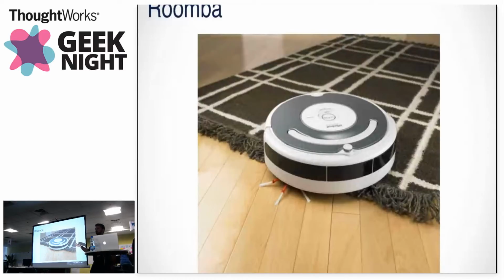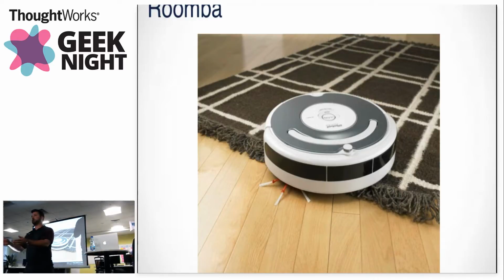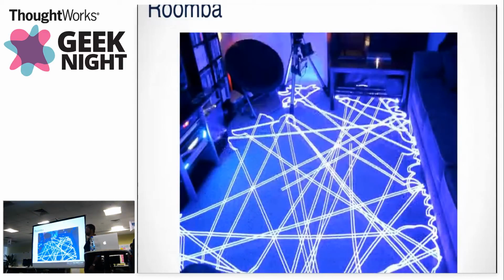A Roomba is a vacuum cleaner. So say you have a rug and it gets dirty, there's dust on it. Roomba is something that doesn't have too much knowledge, it doesn't use very many sensors to navigate. It just knows that I'm going to start to pick up the dust, I'm going to move forward, and then if I hit something, I'll turn a little bit, move forward again, turn a little bit, and go until I can hopefully reach the entire room.